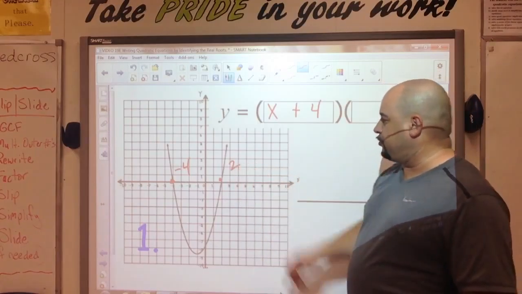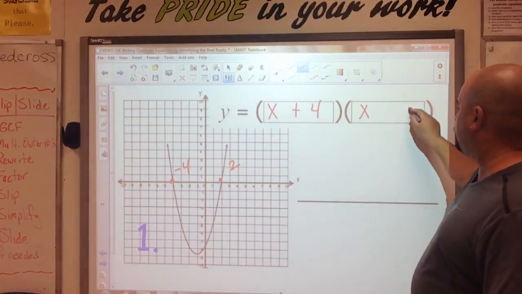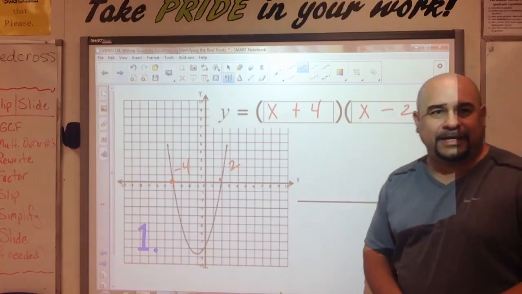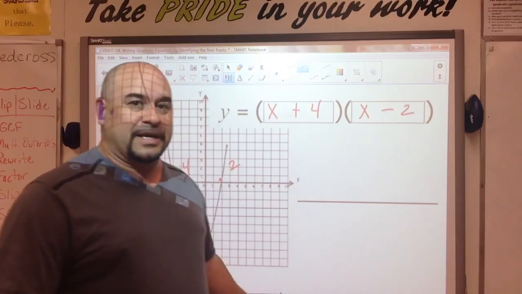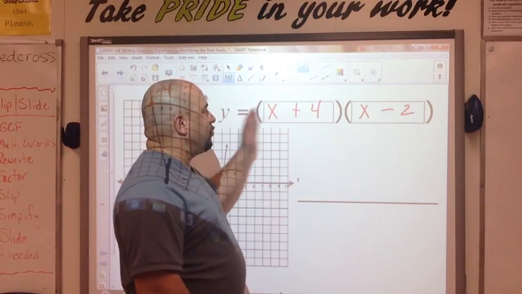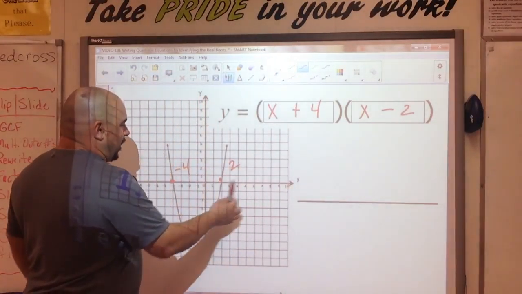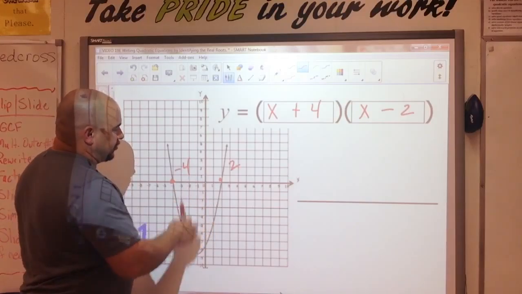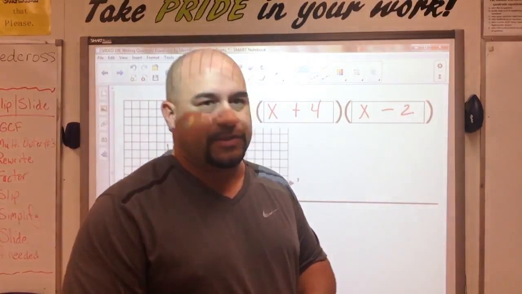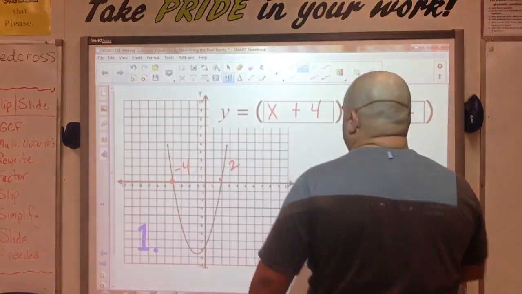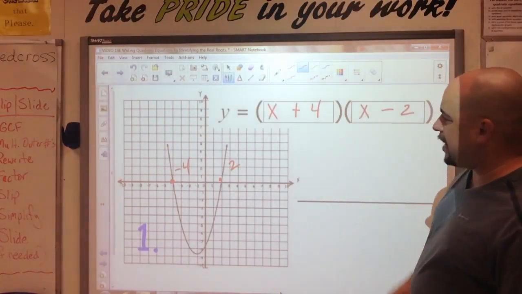Here you have 2. So the opposite of 2 is -2. So if you say 2 minus 2, that's 0. So again, the whole point here is that y is 0, because if you notice on the x-axis, the y-coordinate is always 0. Okay? Now, we need to get the quadratic equation.